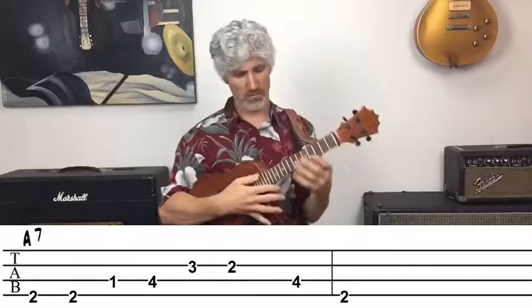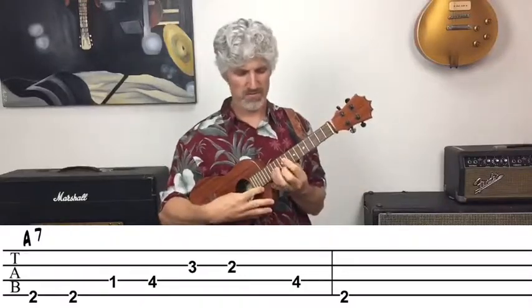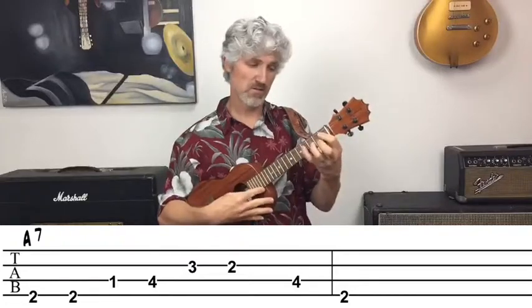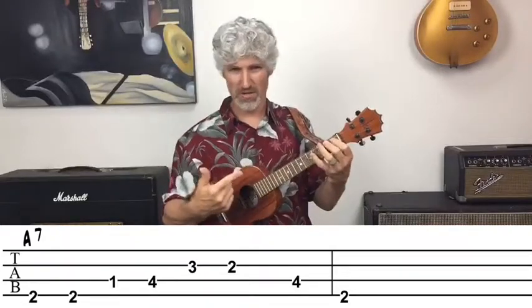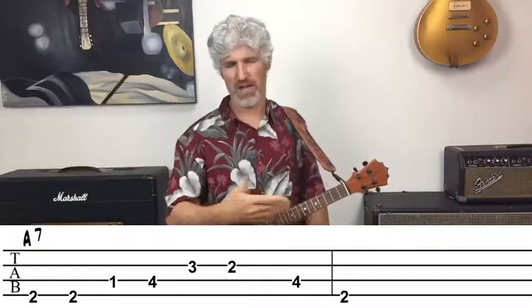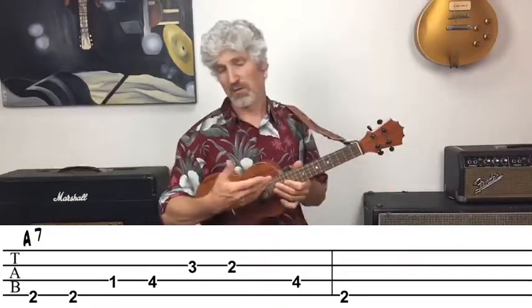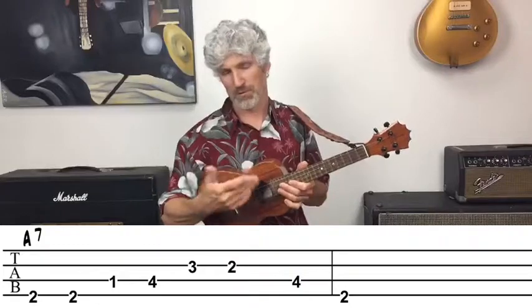Alright, so there's your lick. So up here for those that have a high G on the 4th string, and here for those of you who have a low G. And I'd actually be curious to see how many people actually have a low G versus a high G ukulele. Most ukuleles come with a high G, but some of them come, like this one came with a low G, which is what I like.